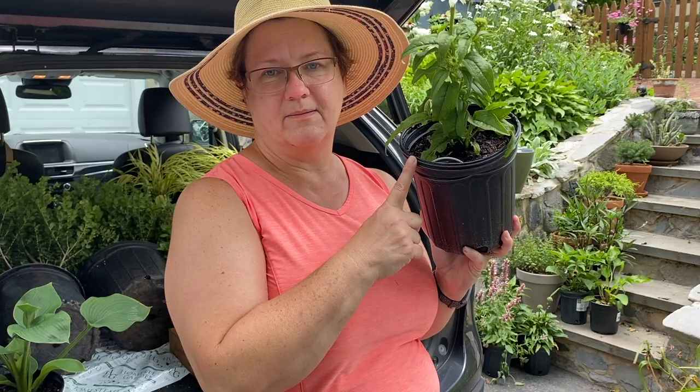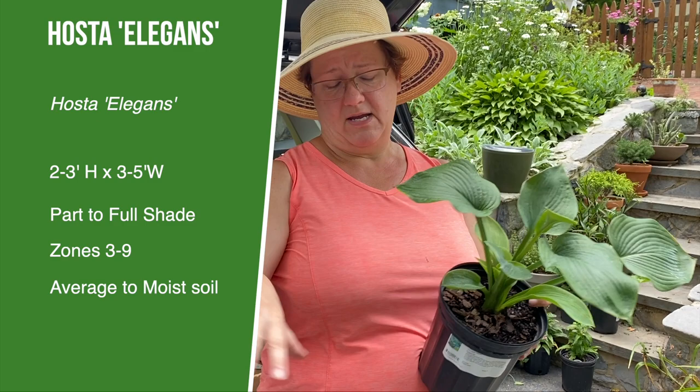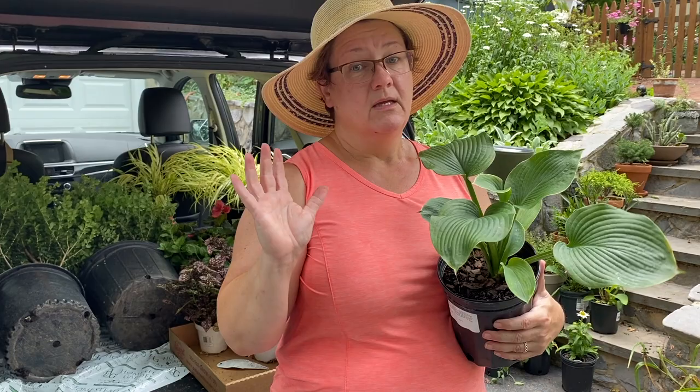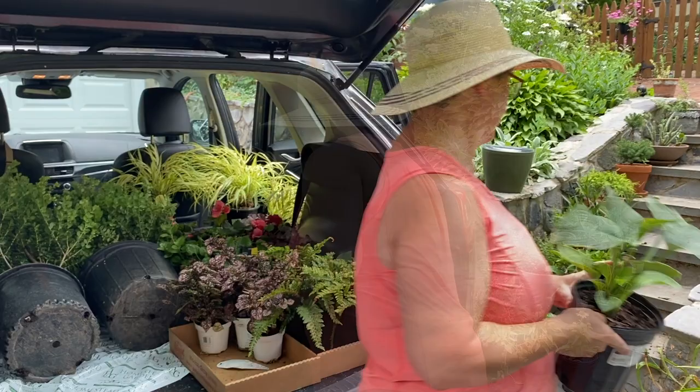I have another Powwow White that I got at Patuxent, so I actually have three Powwow Whites and then singles of the other colors. That takes care of the front corner and a little bit of the front yard by the incredible hydrangea. Now I'm turning my attention to a different project. This is an Elegance hosta — a beautiful blue one. This one gets to be five feet around when it's mature, with a height of 30 inches and five-foot spacing. This was another inspiration from the Guiding Green Thumbs video where she showed her beautiful huge blue hosta. I'm going to find a space for this in my north side garden where I have lots of other hostas.